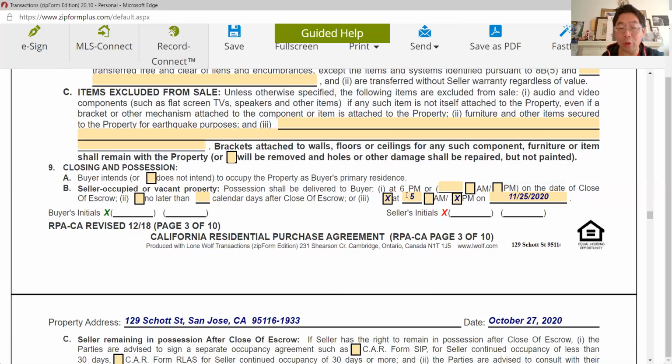Yes. So right now we shoot for this day. This day is closing. Sometimes if everything is done, you can do it early, like 2 days or 3 days in advance, as long as the loan company and escrow company say fine. Because you sign the paper and give the money, and they still need to verify, which may cost 1 or 2 days before the money can be funded. So if you really want to get a key on this day, this should not be the day you sign everything. You should already have signed and given the money 2 or 3 days in advance, so that on this day you get the key, the seller gets the money, and you move in. You understand what I'm saying, right? Planning ahead, that's what I'm trying to say.